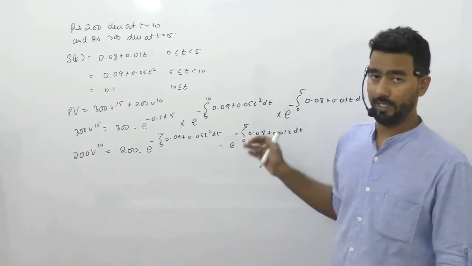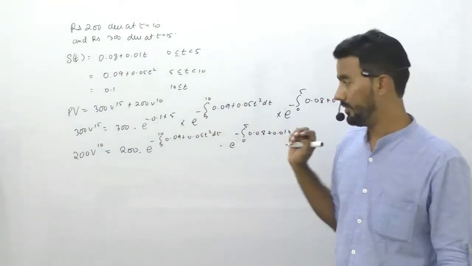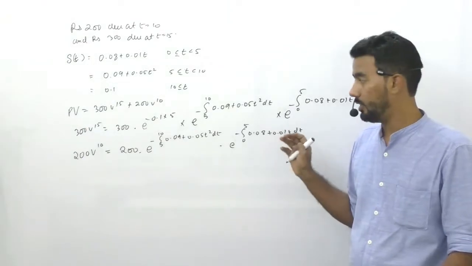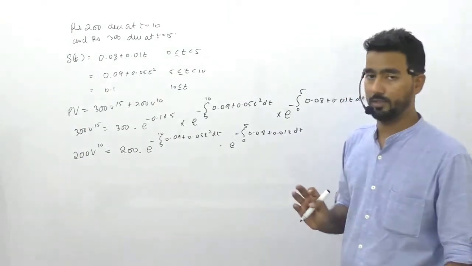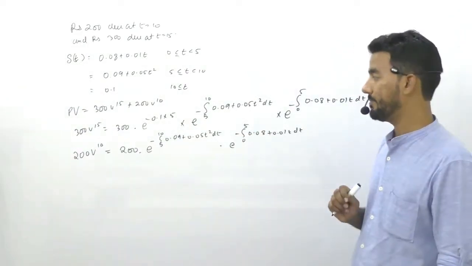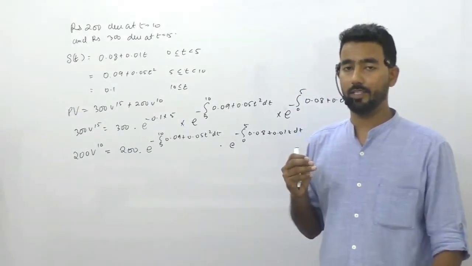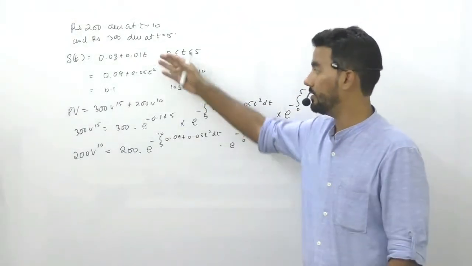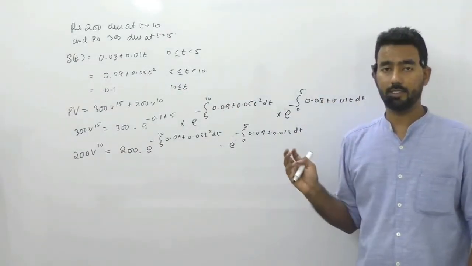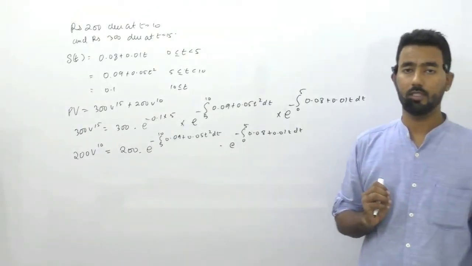I won't solve it right now to save our time, but you have to solve it yourself. Write the equation first, see if you have understood why the equation is written like this, and once you understand the logic behind it, then solve it and check the answer. The answer is given on the screen; you can cross-check that it is exactly the same. This is how we deal with cash flows when the force of interest is a function of time and changes with time. There are more questions in the practice sheet that is provided to you. Please follow that practice sheet and solve more questions of this kind.